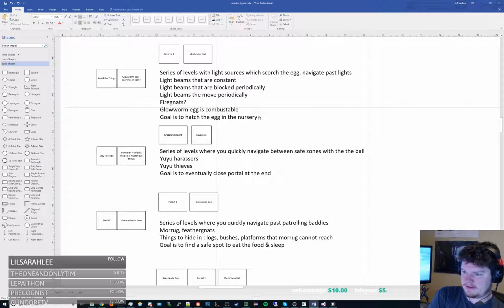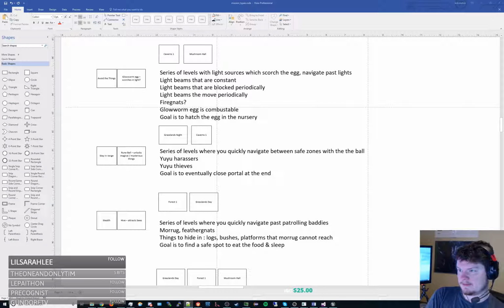So we're going to need things. There's a couple objects that I could start working on. Objects that I can make for this.